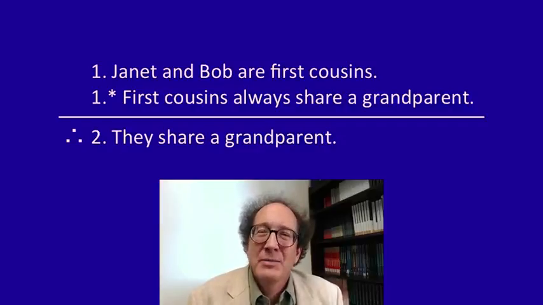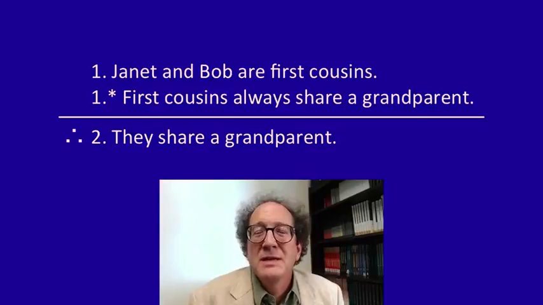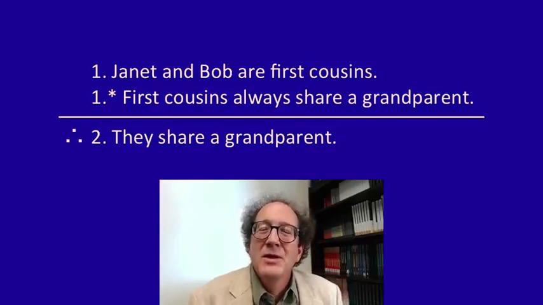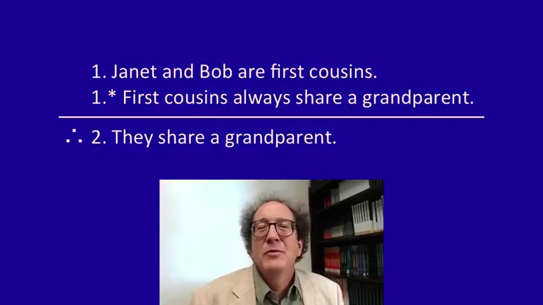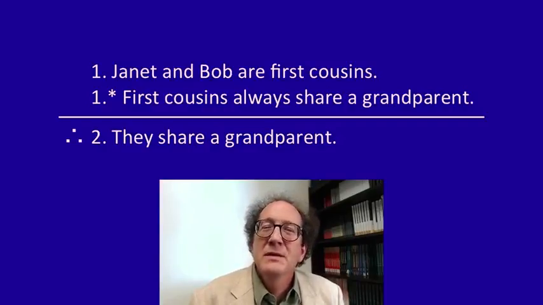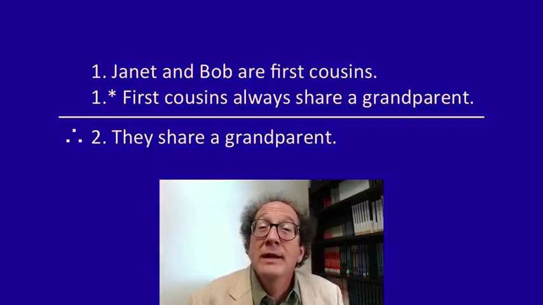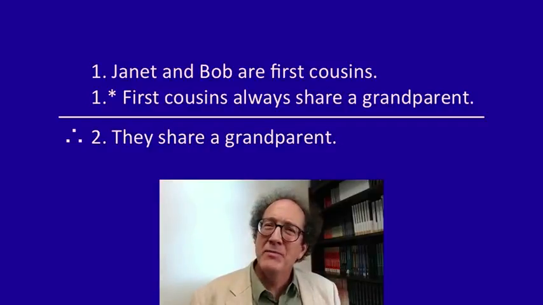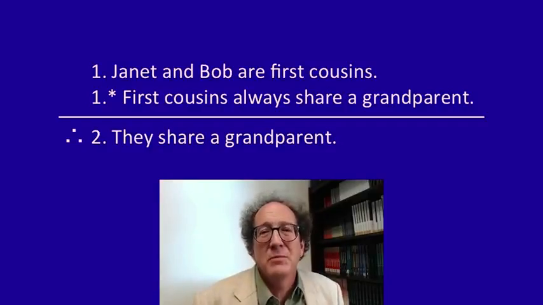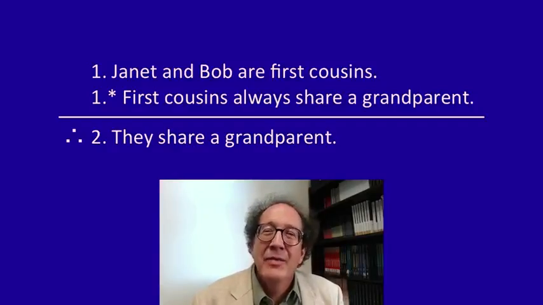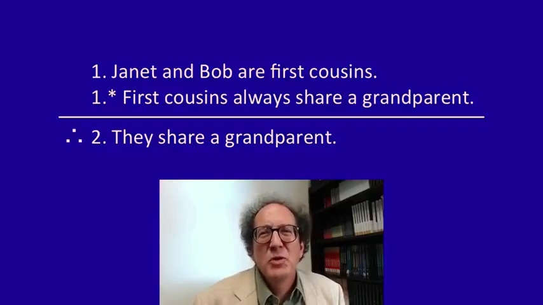It's just not possible that Janet and Bob are first cousins and they don't share a grandparent, because the suppressed premise is purely linguistic, so it's necessarily true. So you can't possibly be first cousins without sharing a grandparent. Still, the point of bringing out linguistic suppressed premises is to show every little step along the way. The argument might be valid without those suppressed linguistic premises, but we won't understand why it's valid and why the reasoning goes through unless we add the linguistic suppressed premise. So it's worth doing that.